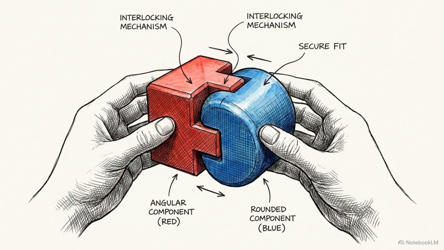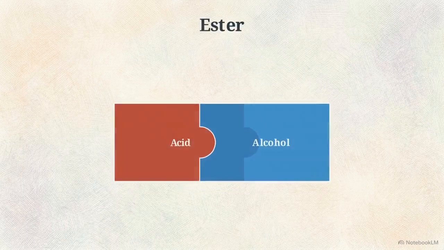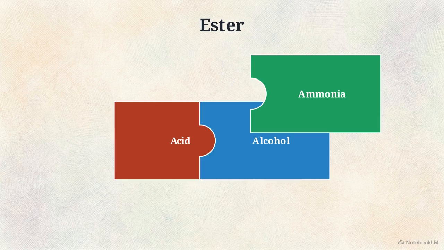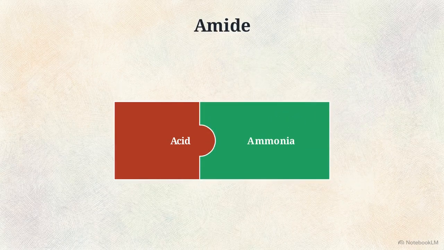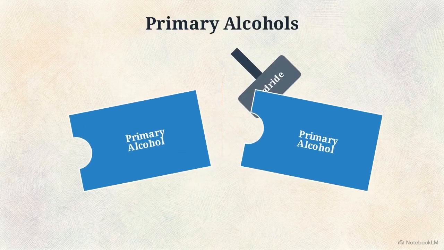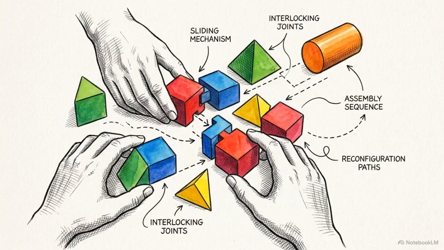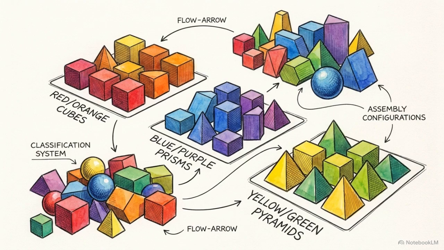Because an ester is made of snap-together pieces, we can use other chemicals to deliberately swap those parts out, or even break them completely apart. Pouring ammonia into the mix introduces a green block that knocks the blue alcohol off, taking its place to create an amide. Alternatively, introducing a powerful metal hydride acts like a sledgehammer, smashing the entire ester apart into simple, separate primary alcohol blocks. Understanding these molecular shapes allows us to move beyond making perfumes. By knowing how these pieces fit together, we can choose to swap them or break them down, transforming esters into different types of chemicals, like amides or simple alcohols.